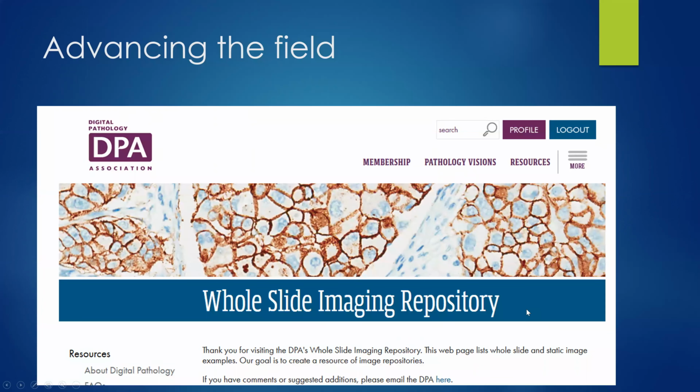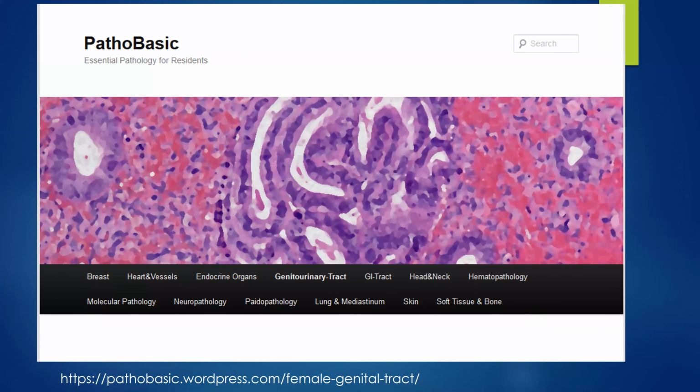This has led in turn to an even more rich expansion where, as here, for example, Pathology Basics for Residents by a group in Germany, and other kinds of tools like this have been directed. Very often, however, these are a little bit slim, I guess I would say, in terms of digital slides, and there are some interoperability challenges that are built in that make accessing them readily from anywhere by a wide audience a little bit challenging.